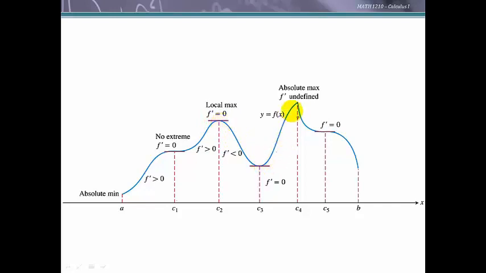Looking here from C3 to C4, we see that the slope of the tangent here is positive. The derivative is positive there. The derivative was negative, 0, positive. That's how we can identify a local min. Derivative from C4 to C5, the function is decreasing. The slope of the tangent is negative. The derivative is negative. Positive to negative, we have a local and an absolute max right there. Last interval from C5 to B, the function is decreasing. The slope of that tangent is negative, and we went from a negative to 0 back to negative. That's a saddle point, no extreme value.